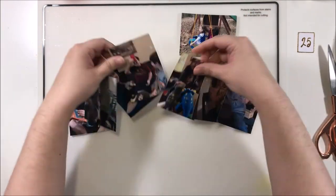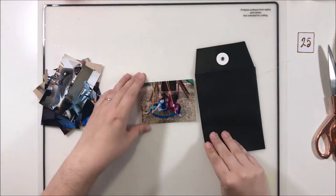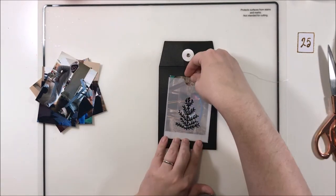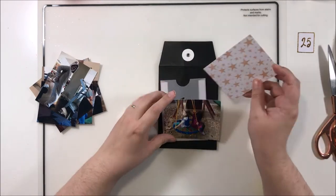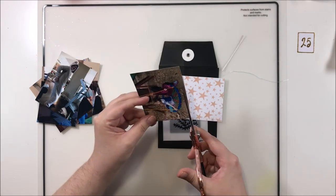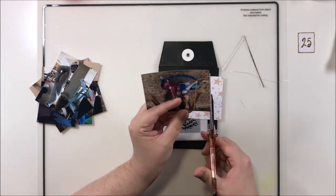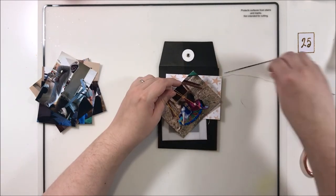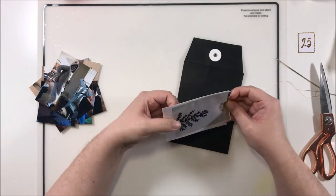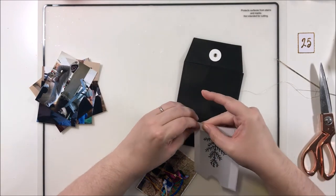For Day 25 we have a lot of photos - there was just no way getting around that. I thought at first let's do a pocket page, and then I thought you know what, I don't want to do a pocket page. So I decided to use this little black envelope and create a mini portfolio - it's just a little three-fold portfolio - and use this little vellum pocket on the outside to hold two of my photos.